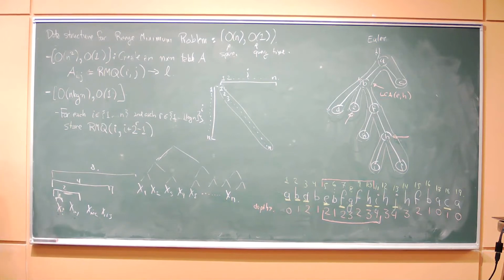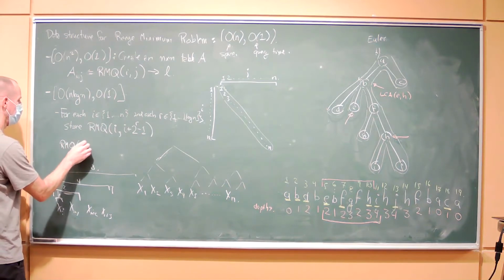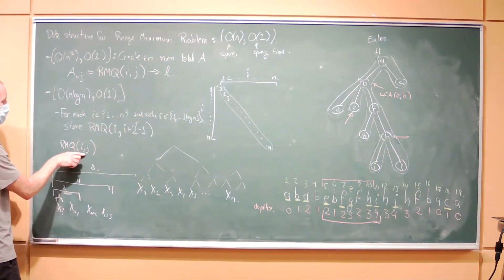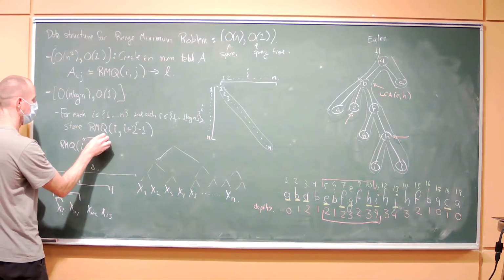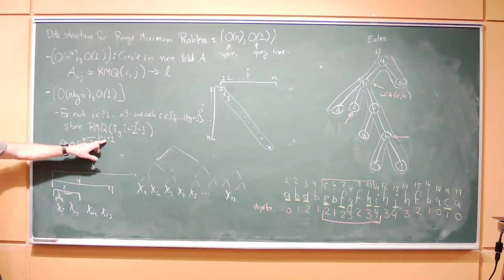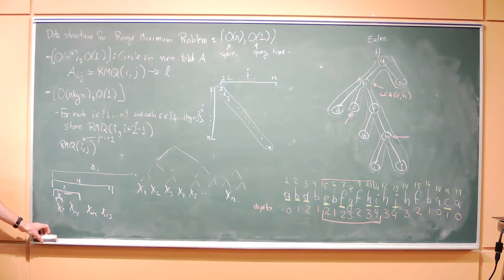So that happens to mean that, well, my queries don't always look like that. But if you ask me for the RMQ of i up to j, then how big is this thing? This is j minus i plus 1 elements. That's how many elements are in the range i up to j. If that happens to be a power of 2, then we'll actually have the answer. So for x_i, we'll have the minimum that starts there and goes all the way up to j, if that happened to be a power of 2. But in general, the length of the range is not a power of 2. What can we do then?